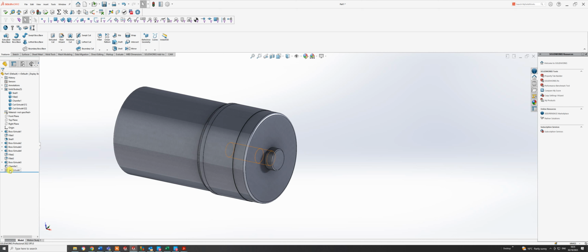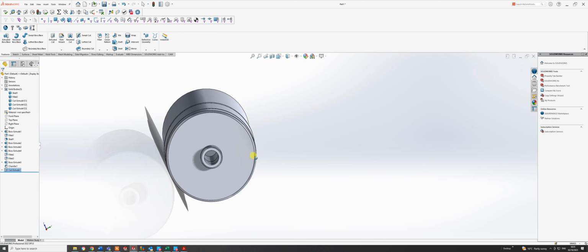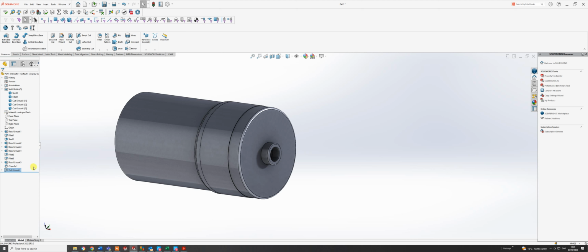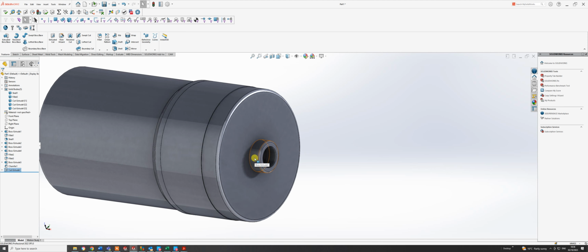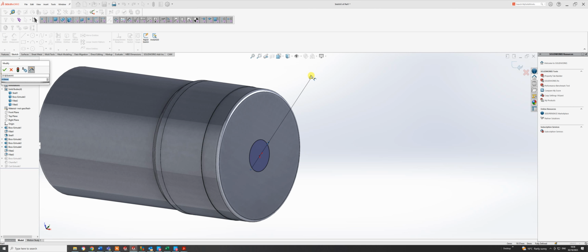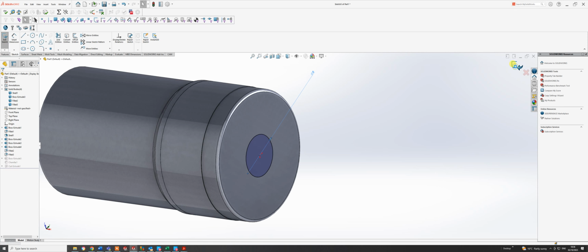So all you have to do is just right hand click, go up to the little edit feature symbol, okay, and in this box here I just select that one as well, right hand click, and there you go, there's the hole. So that hole's gone right the way through, but we'll come back to that. It's just to show you. And what I'm going to do is actually go back and change the diameter of this. So if I again right hand click on that part, or I could right hand click here and go to the little symbol there, go edit sketch, and I'm going to put that up to 8. Okay, I haven't checked if that's right or not, but it just doesn't look quite right.